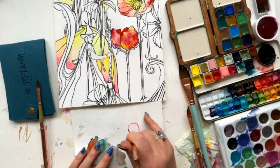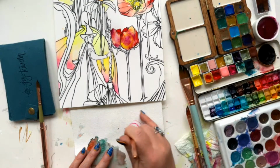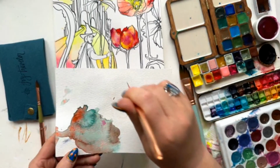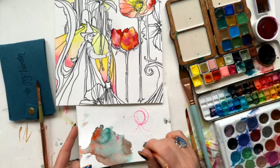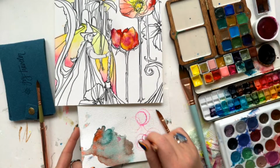Now it was on a damp page that I did these, but I want to do it on a dry page so you can see the actual shapes, right? And I just kind of swirled. Let me show you again. I'm going to load up. This is with Opera Rose. Perpendicular, nice juicy load up of that color, and then swirl and just keep that arm loose.